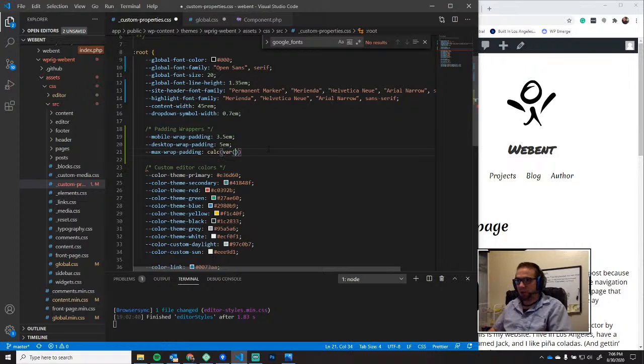So I will call for a variable content width. The actual calculation is 100% page, right, minus the content width divided by 2, because it's going to be on both sides. So we only want half of what that padding actually would be.